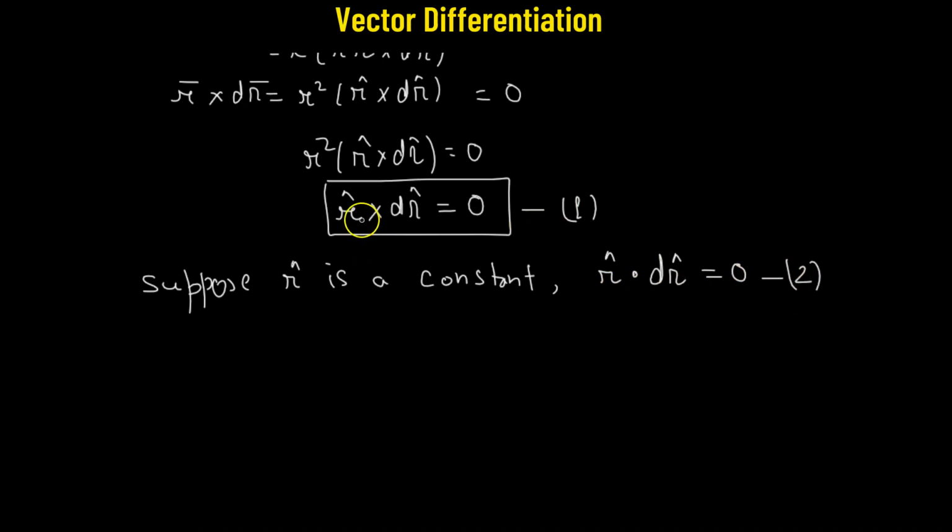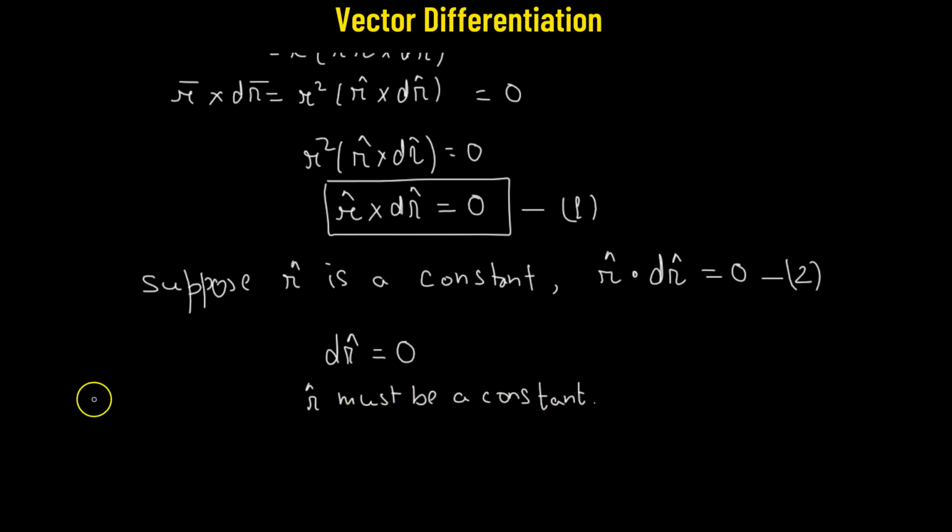Now from 1 and 2, we have the unit vector r cap crossed with dr cap equals 0. This would mean two things. This could mean r cap and dr cap are in the same direction, that's why it's equal to 0. Or it could mean either of r cap or dr cap is 0. And here r cap dotted with dr cap is 0. That would mean that our unit vector is perpendicular to dr cap. So this is one, or the other would be either of them is 0. So if we combine 1 and 2, the only way this could be true is when dr cap is equal to 0. And if dr cap is 0, that means that r cap must be a constant.